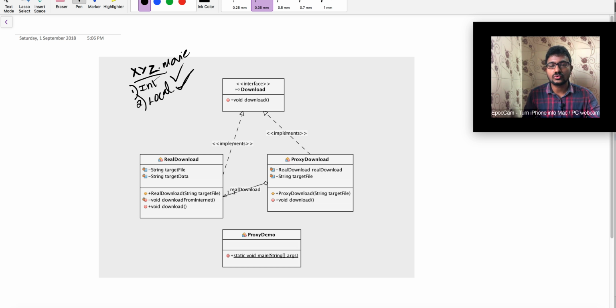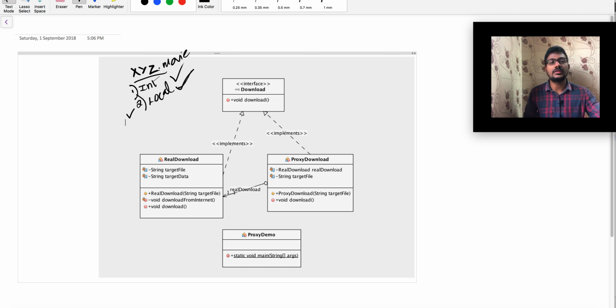So we can do 2 things. The first one is we can once again download this movie from the internet and then give this copy to our friends. The second approach is we have already downloaded this movie from the internet, so we have that copy in our local machine, and we can give that copied version to our friends. If we follow the first approach, then we would spend much more data and also time. If we follow the second approach, then we could save some data and also time. We are trying to implement this using the proxy design pattern in this video.